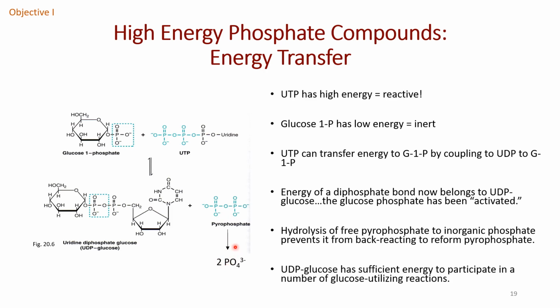And once you break that pyrophosphate up and you liberate that energy, there's no way you can get those two individual phosphates to come back together to make a pyrophosphate. It's just not going to happen. And so by hydrolyzing this pyrophosphate, two things happen. First, the energy that's liberated by hydrolyzing this pyrophosphate is the energy that is used to drive this reaction right here. That's the energy required to take the energy off of this triphosphate to create the diphosphate molecule here. And then the second thing that happens is once you make individual phosphates, you've now made this thing basically irreversible. It can't go backwards. So a really smart concept of the cell, a really great way that this works.